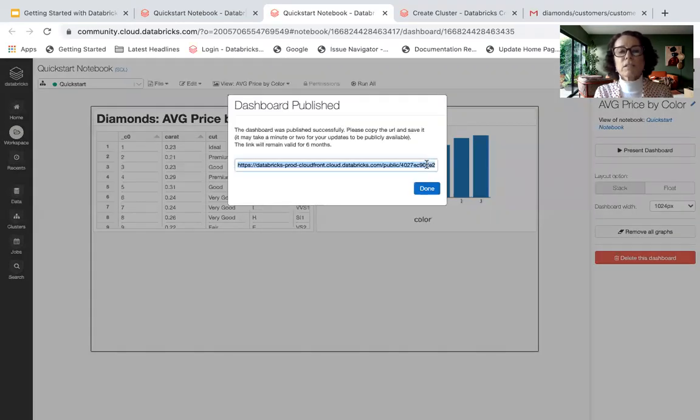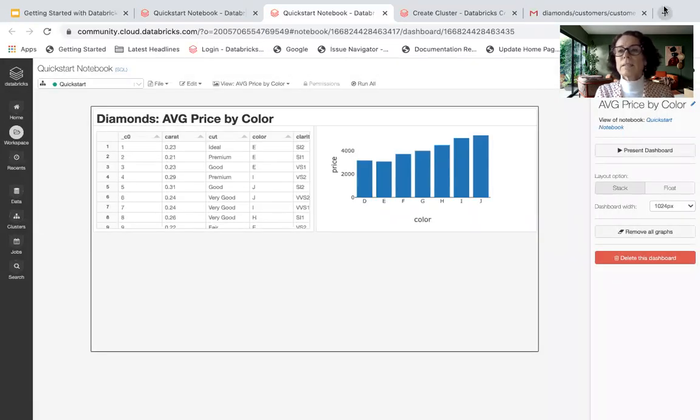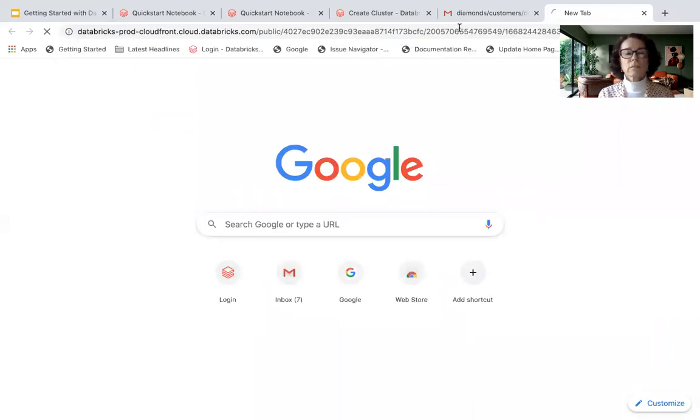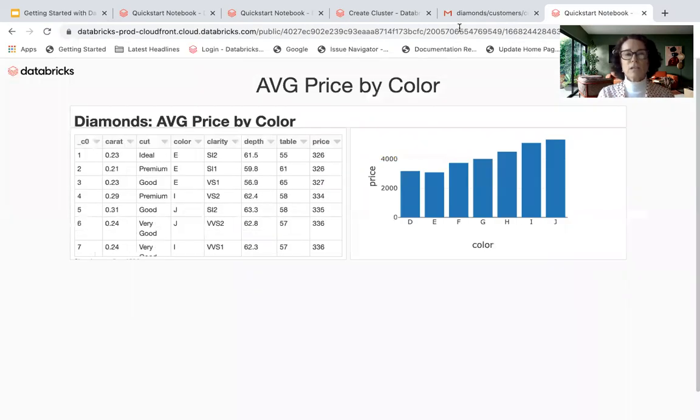Agree to publish it by creating a link. You can copy the link and send that to someone, and then they can click it in a browser, and they'll see your dashboard.